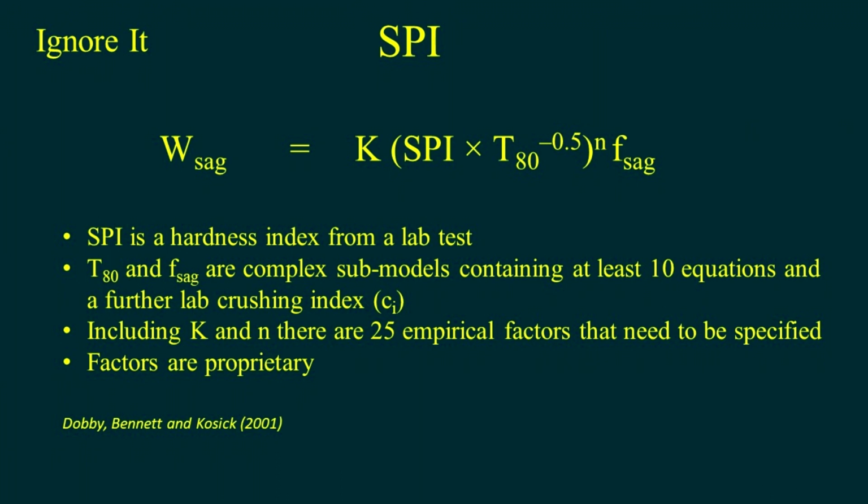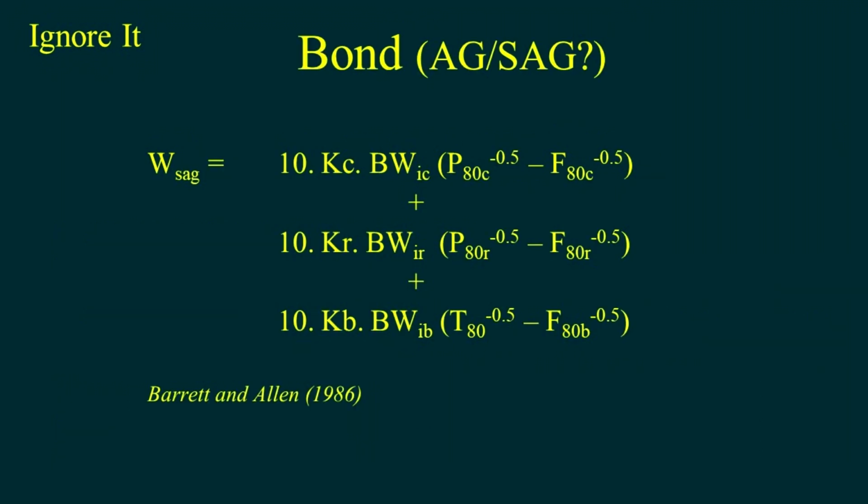Of course, you still have the problem with this equation if you're using it for design. If you remember, green field, we know nothing. You have to generate that number. And as I said, there's a lot of equations sitting behind that. If you knew those equations, and of course, SGS has those equations, you can predict that. Who else ignores it? Well, Bond didn't ever publish any equations for using his model for AG and SAG mills, but some people have used his technique in this general form.